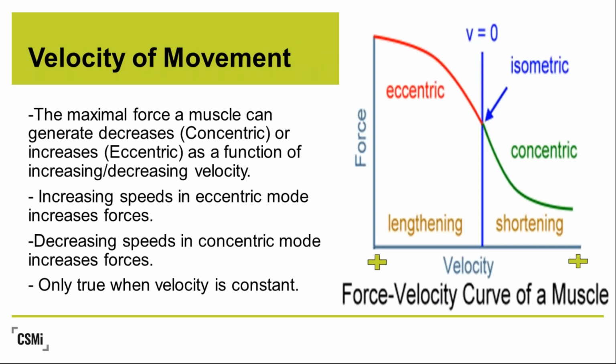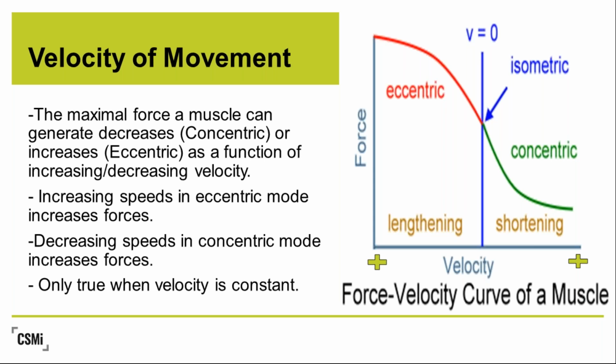And what it basically says is that the maximum force a muscle can generate decreases concentrically or increases eccentrically as a function of the increasing or decreasing velocities, respectively. Now, I have to honestly tell you, the first time I heard this, and I had one of my early mentors, Dr. Bill Stauber from West Virginia University, he had to sit me down and probably explain this to me very, very well.